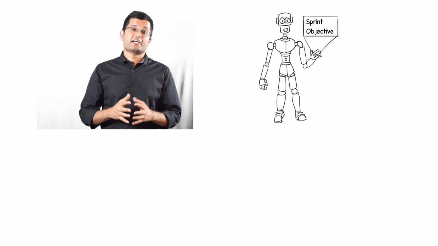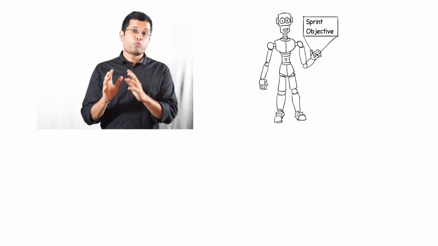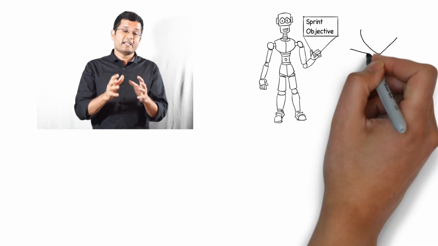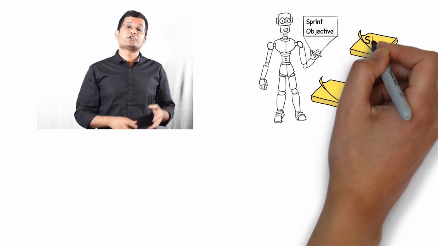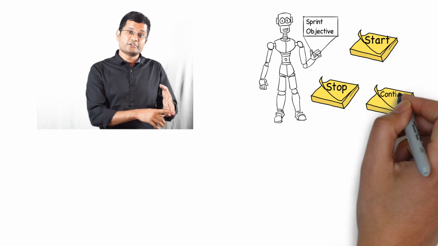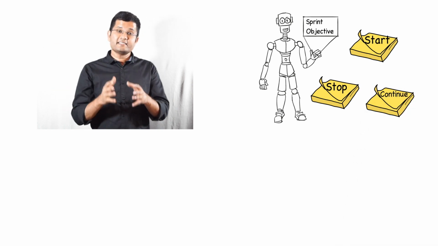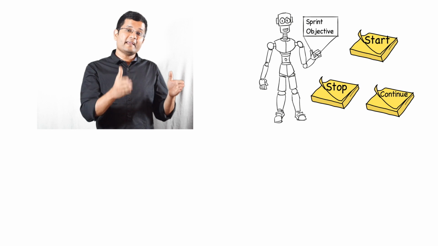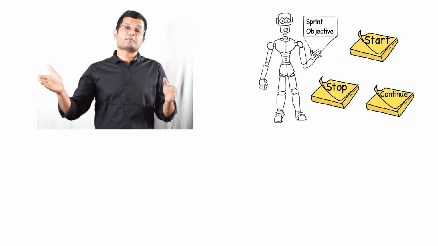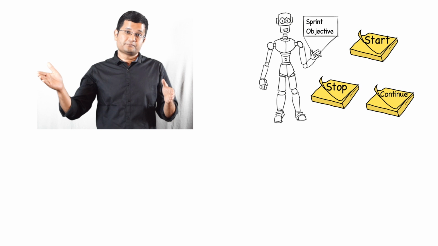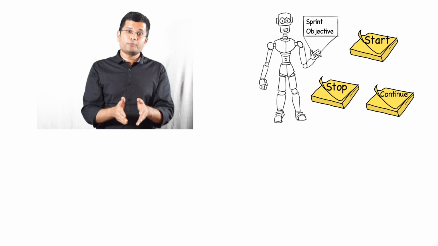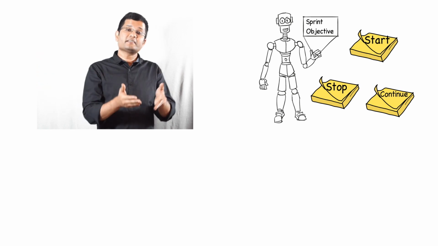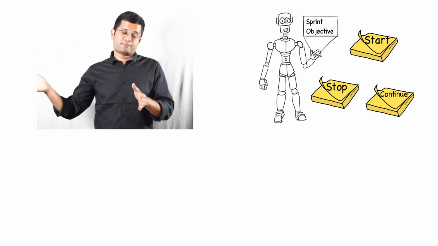These can also be substantiated through metrics. Once that is projected, you can hand over a bunch of post-it notes to everyone and ask them to write the things that they think we should start, stop, or continue doing in the next sprint. That is, they can list what items they think we should start doing from the next sprint to make things better. And they can also identify the things that we should stop doing to make things better, and the things that we should continue doing in the next sprint.